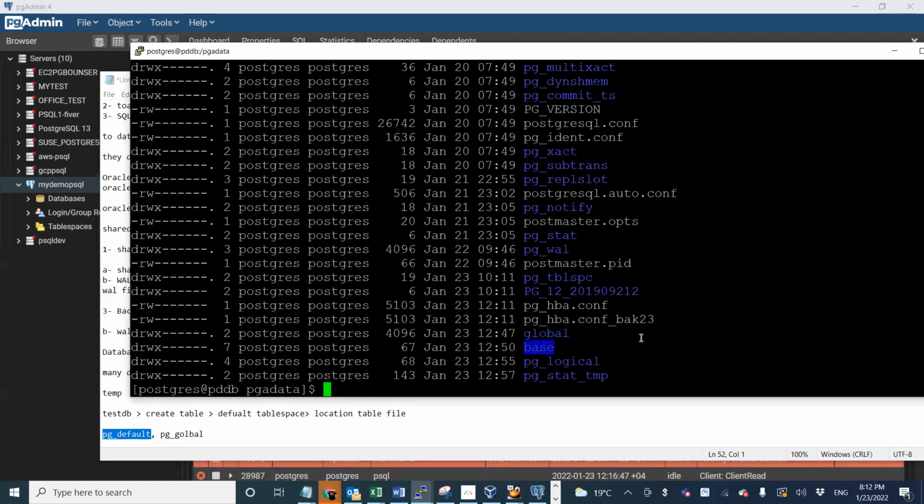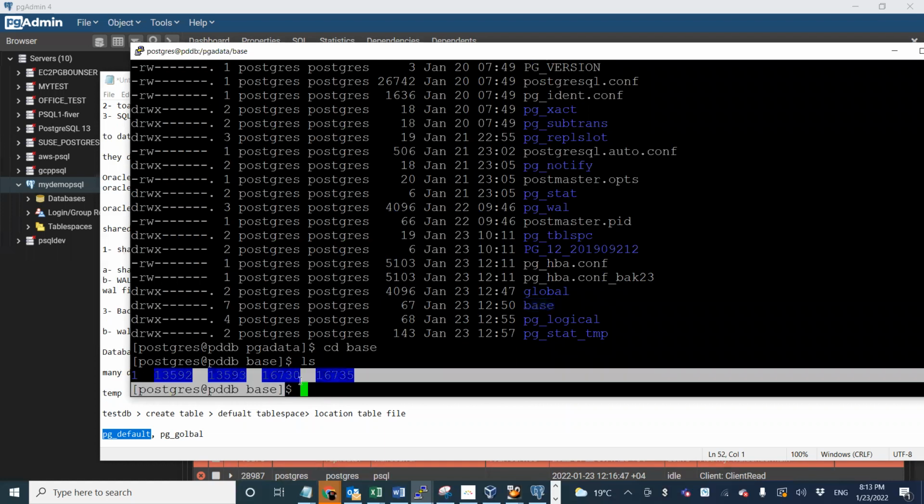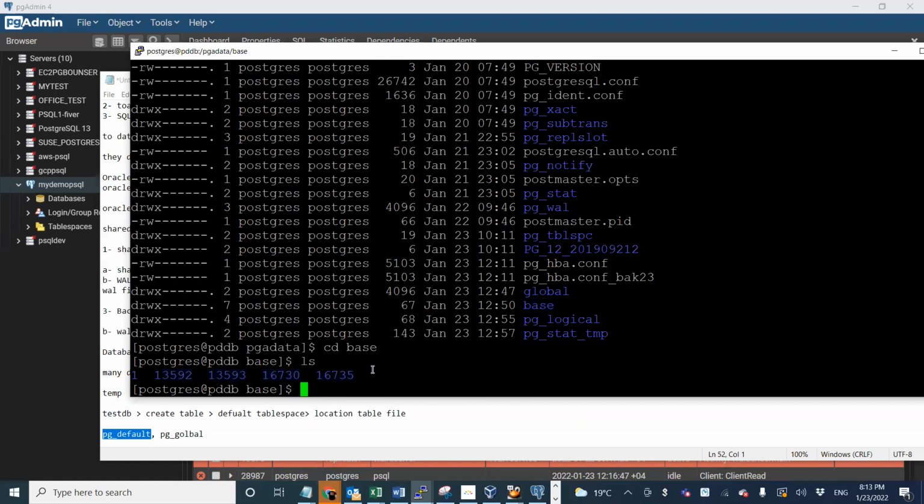This one. All your database physical files are stored in base. If we go to base, you will see here, these are all my physical databases. Just remember the physical location of the table space is under the base folder in PG data.